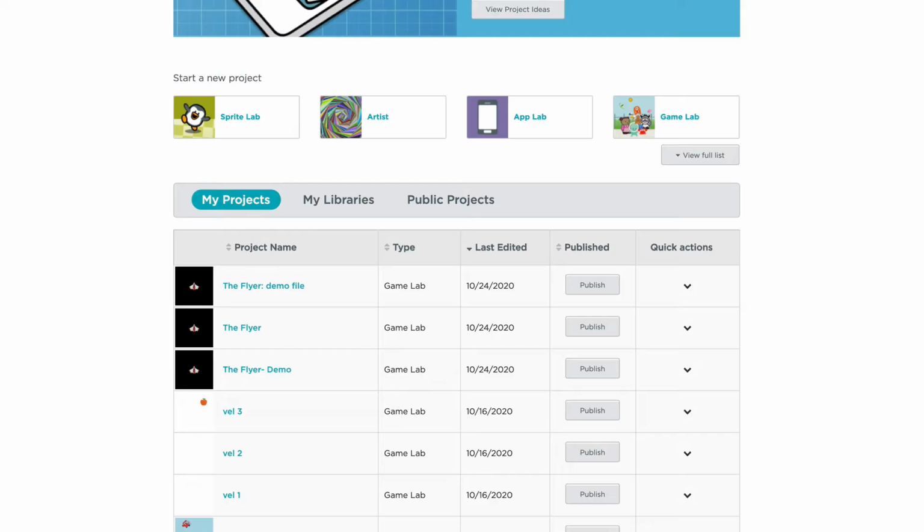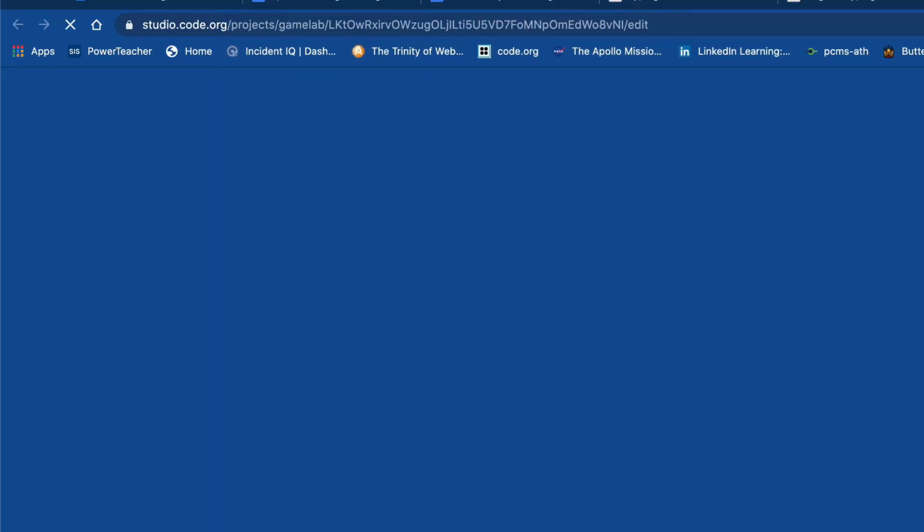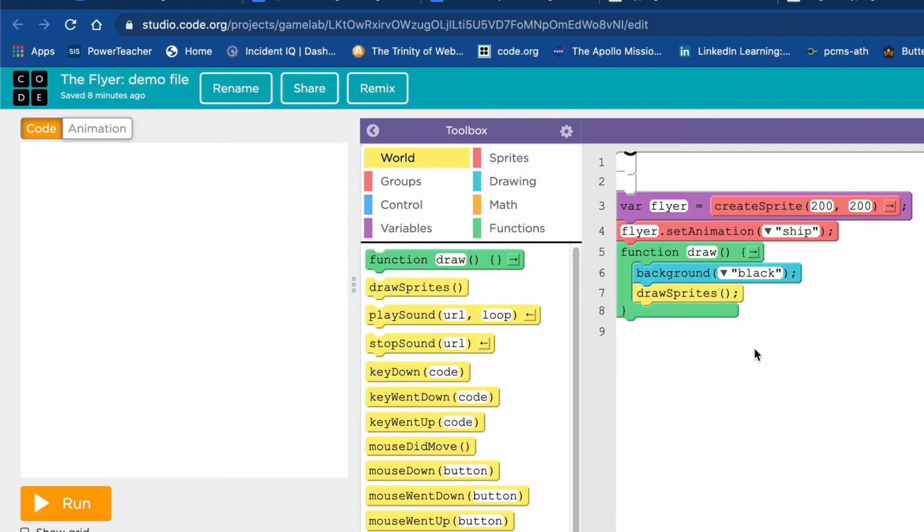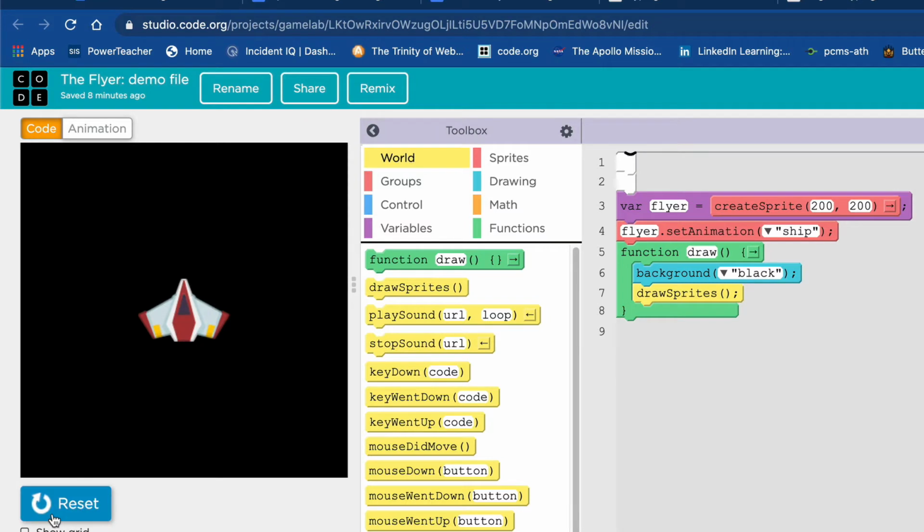Now this is another day where I gave you some code. I posted some code on Google Classroom that you can use if you want to. There's not much there, but you can use it if you would like. When you load it up, it's called the Flyer. If you run it right now, there's a spaceship on a black background and it doesn't do anything at all. So we're going to go to work on all of the things that are involved in making this thing work the way I want you to try it out, okay?